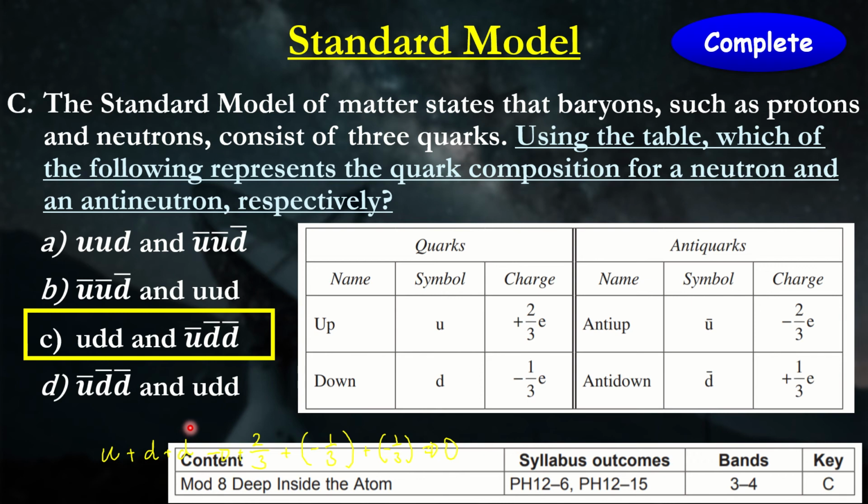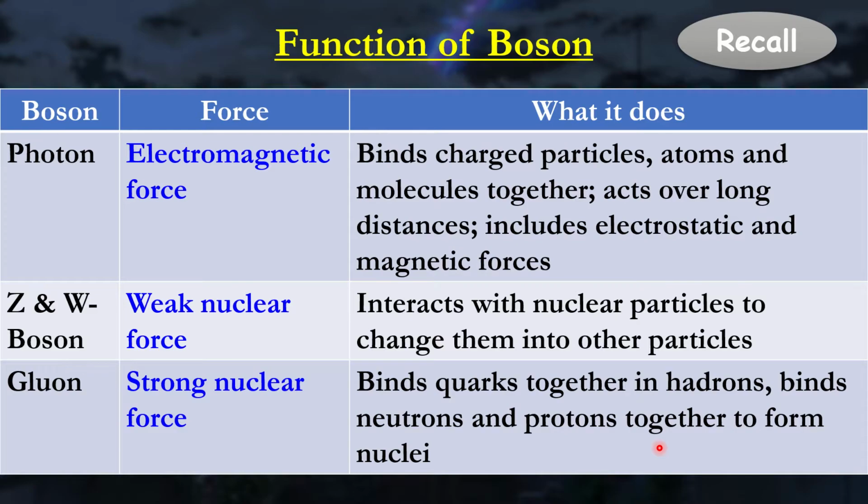If you actually look at the analysis of this question, it's equivalent to a band 3 or band 4 HSC standard wise. So just recall what each boson does. The photon allows for the interaction with the electromagnetic field, so it binds charged particles together. Also, it provides the ability to interact with electrostatic force, magnetic force. It also allows for the electrons to generate the chemical properties inside different elements.